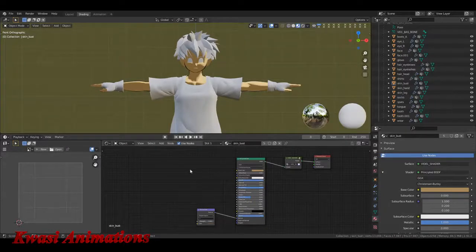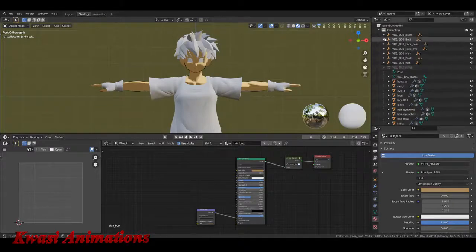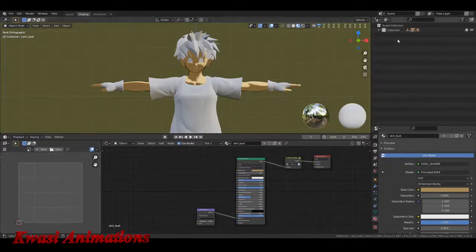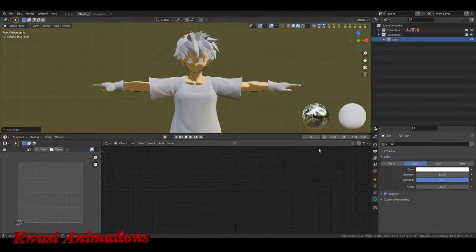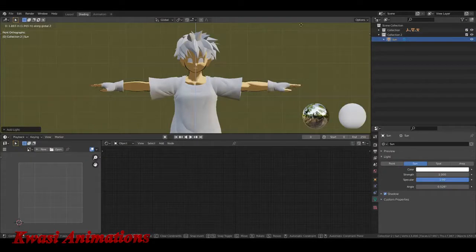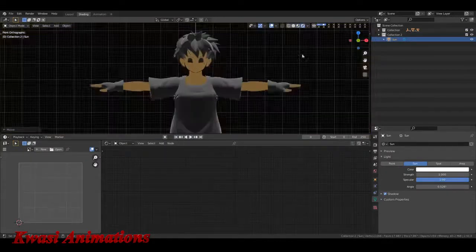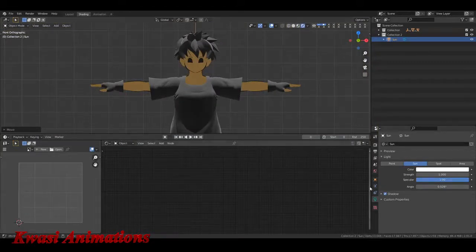I know you say it's not a whole lot of difference. There are differences, trust me, because on the other one, it doesn't give the shine. I'm going to show you what I mean. If I was using the other one, let's say I had a light source in there. So I put the light source in, let's just put in a sun. Now, when I come into our actual render preview, the sun is not very bright right now, so I'm going to take the sun up to about 12.